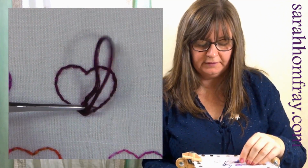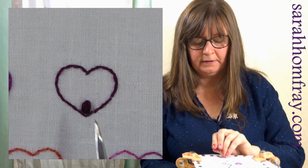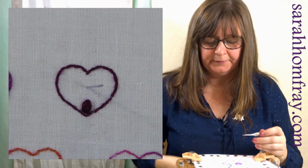So this is the 5th stitch, and that's one finished one. So we're going to do another one of those. I'll do it above.